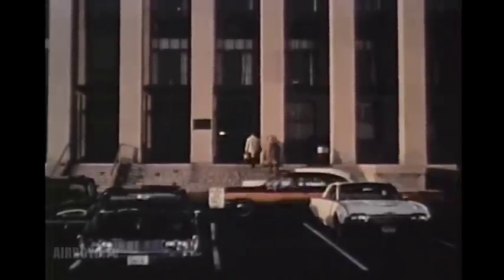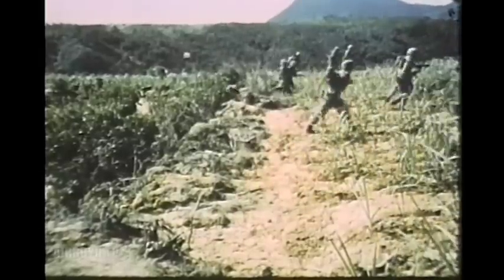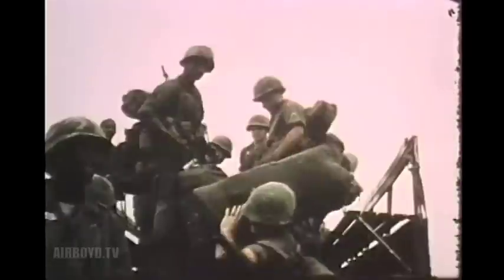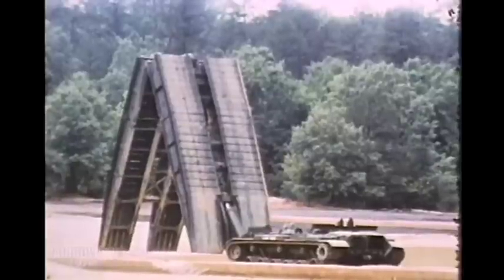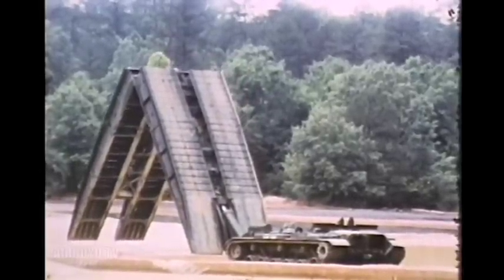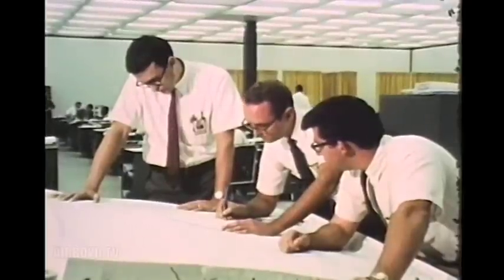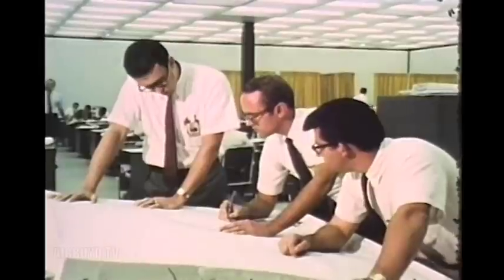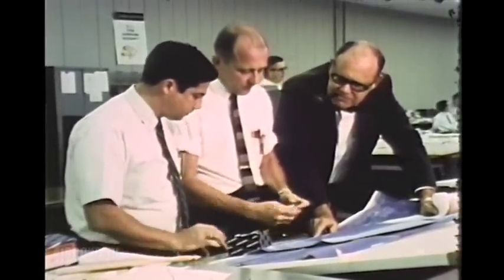The why of the C-5 is rooted in our current military strategy. We need the ability to respond all out, but we also need military readiness for small and scattered actions anywhere. This called for a plane that would deliver men and their fighting equipment into a combat area ready to fight. Tankers with their tanks. Bridge builders with their bridge. This called for a gigantic step ahead in United States aircraft design philosophy. In the past, we had often asked, what can we build with what we have? This time we ask, what must we haul? How far? How fast? At what cost? Design engineers soon had their staggering answer.